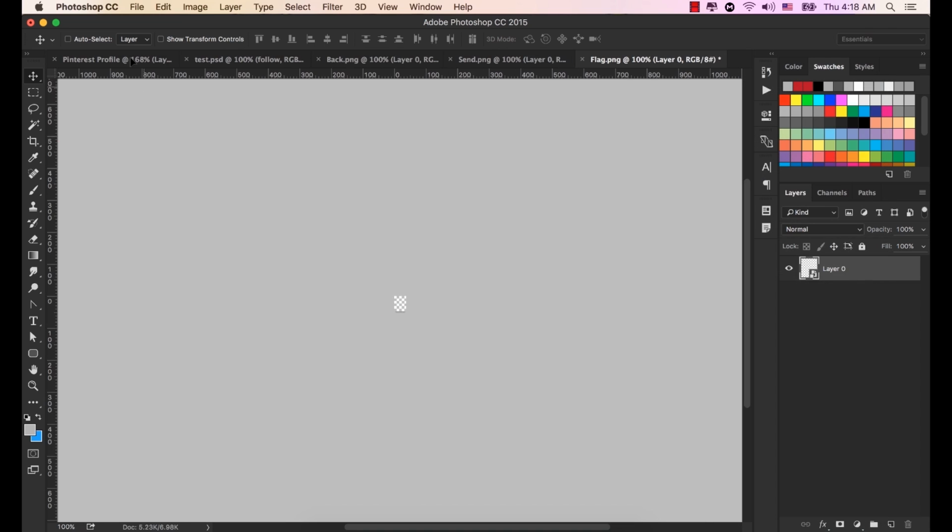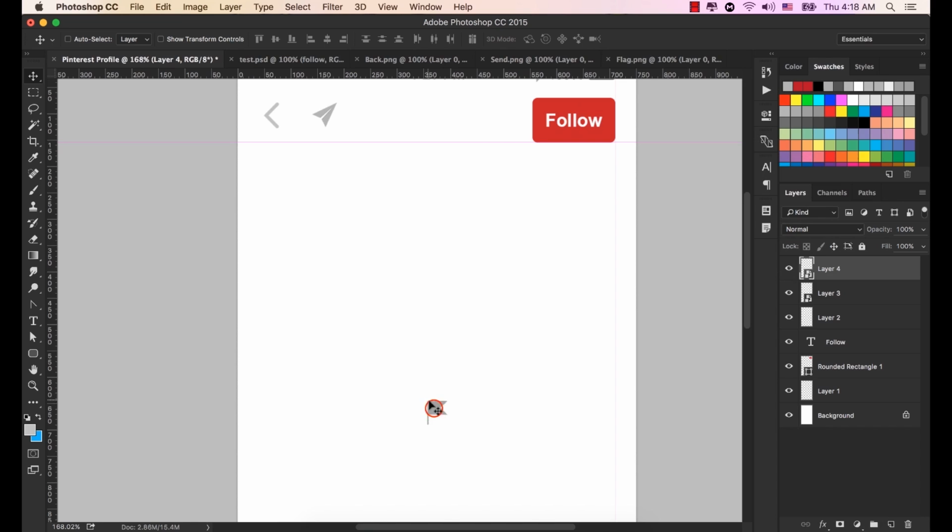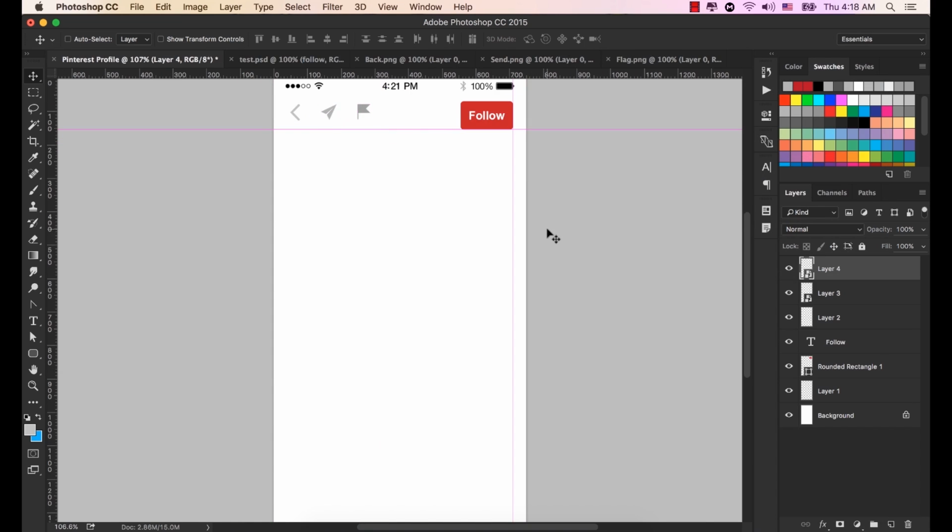Convert it to the Smart object, bring it to this Pinterest profile and drop it here. It's almost the same size, so let's place it here. And press Command 0 in order to see the full size. Press the down arrow key a few times while selecting this flag. Rename this icon to Flag and this icon to Send. And the last one is for the back.